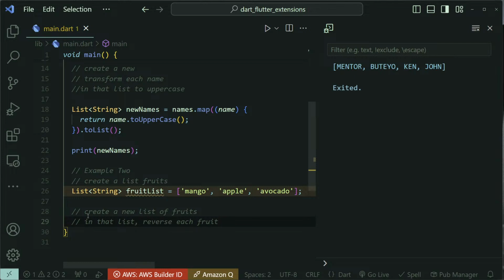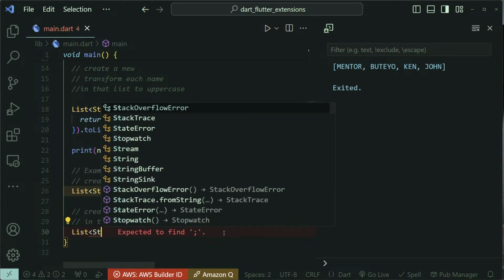So I want to create a new list of fruits and then in that list I want to reverse each fruit. For example, if the first one is mango, then it will be ognam. Yeah, it will start with o. And apple will start with e, and avocado will start with o. So how are we going to do that?